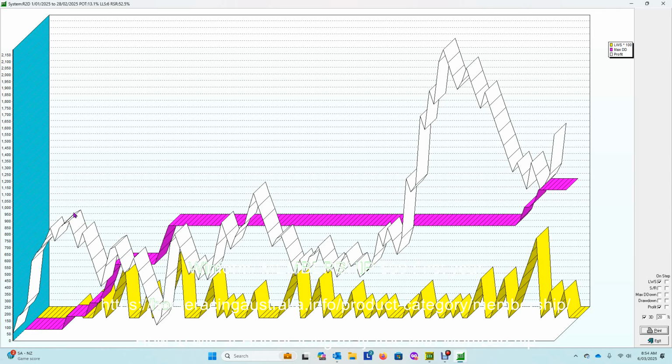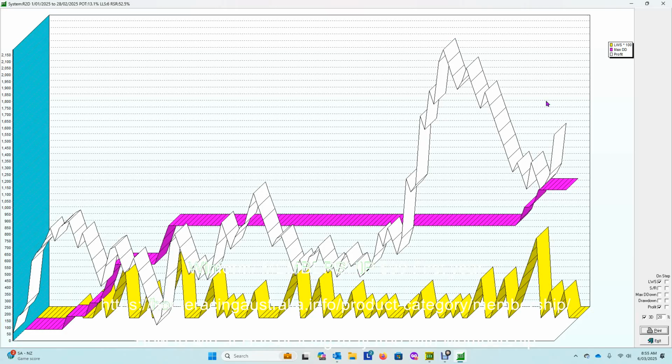I'm talking about $100 bets, and we reached a peak here of 950 in front. However, when we got down to here, there was nothing left, and then we reached another peak here which was 850, and then another one here, 1150, and this one over here which I really like, 2150, and so on.